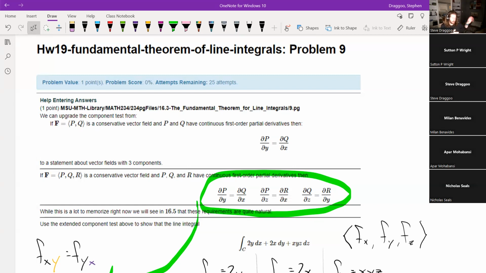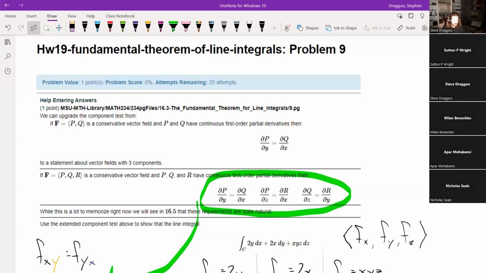So I'm going to take the x and y partial derivatives of both pieces. Since I'm assuming the x component already had its x partial derivative, I'm going to do the y partial derivative to add that in. I'm assuming the y component already had the y partial derivative, so I'm going to do the x partial on top of it. That way I've done x and y to both left and right. And as long as it's a conservative vector field, I should get the same thing both times.